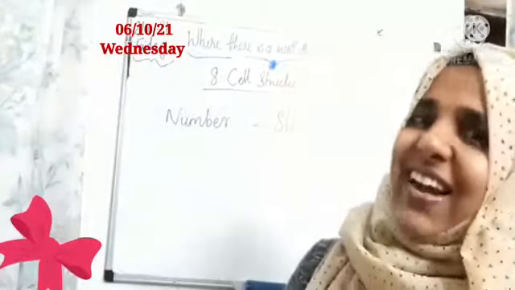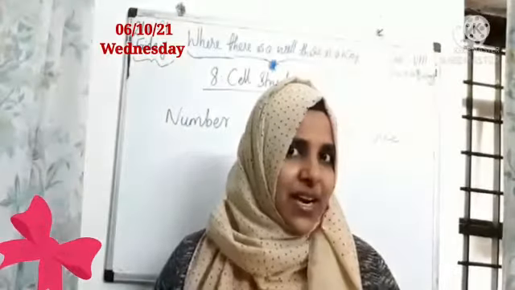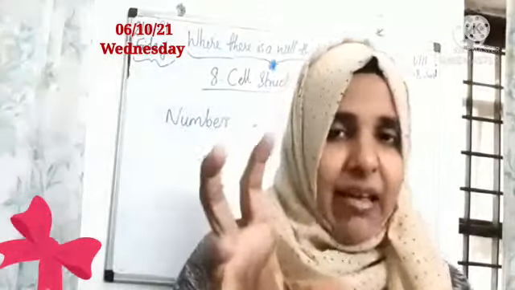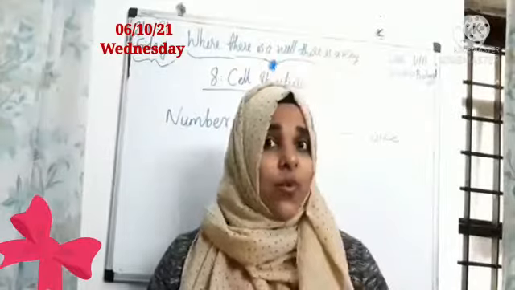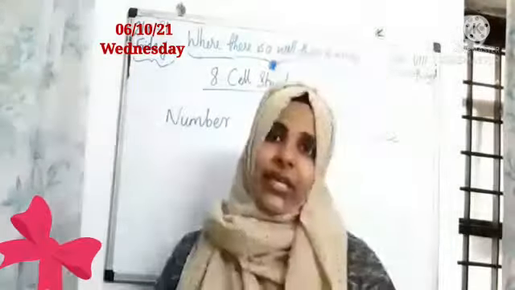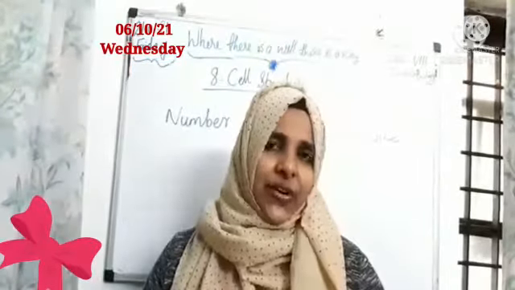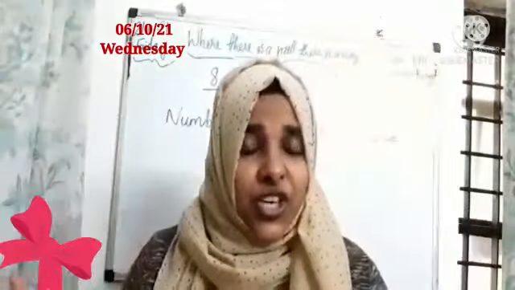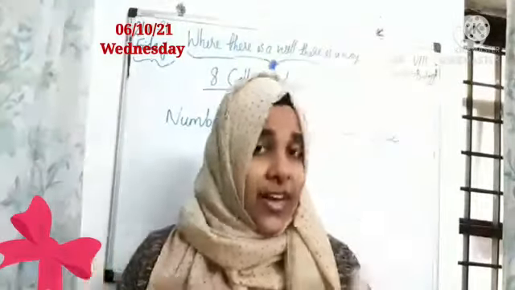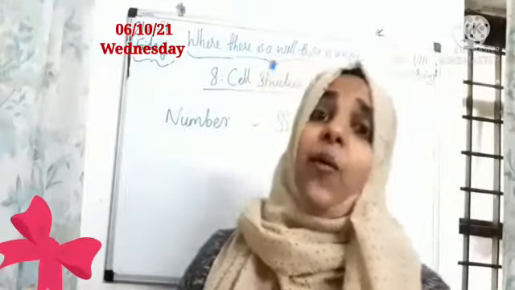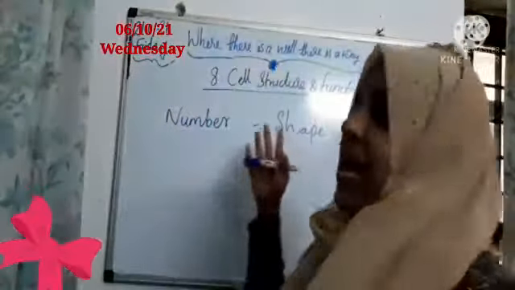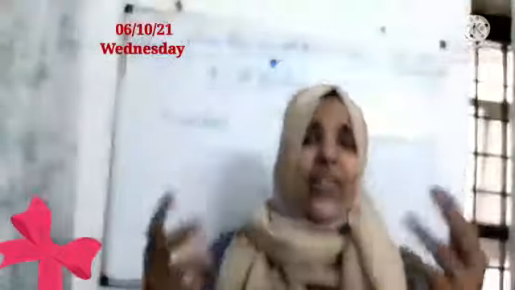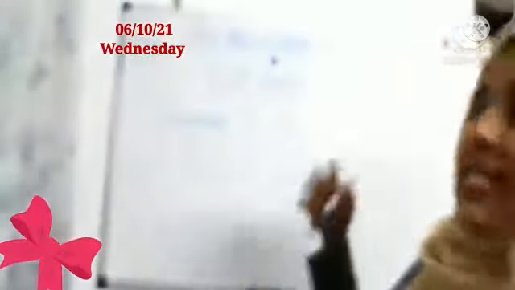So students, in our last science class, we conducted a seminar about the cell. From that, we can understand that the cell was discovered by Robert Hooke in 1665, right children? And from that, we can conclude that the cell is the structural and functional unit of a living thing, or an organism. And now I am going to discuss with you the cell's number, shape and size. Okay, so we can go through it.